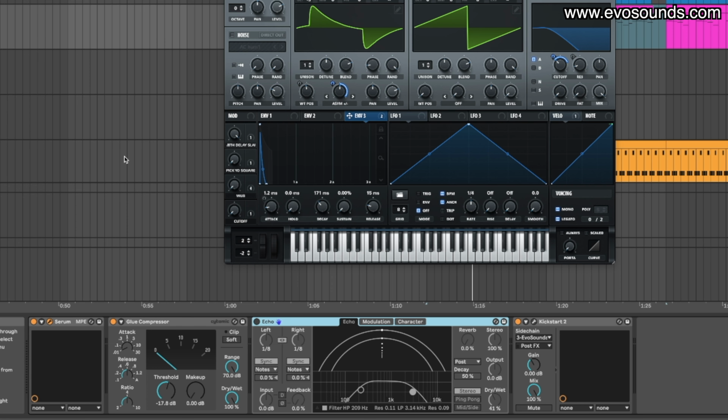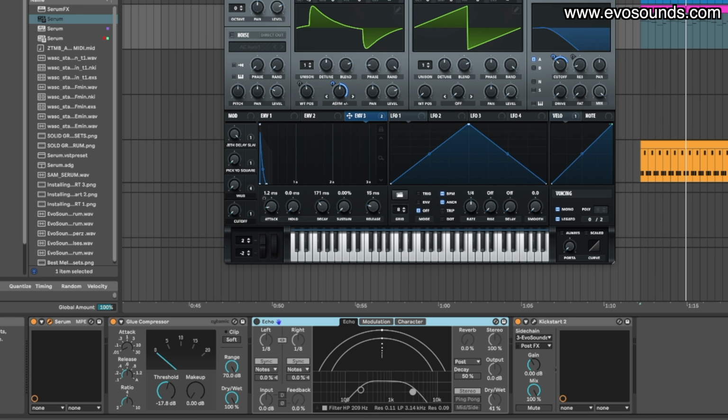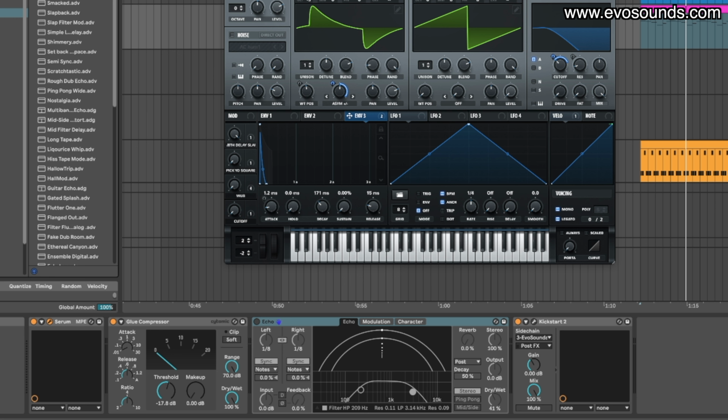The original has so much more oomph to it, and I couldn't figure out why until I used an echo here. Now I'm going to program this echo one more time with you guys so that you can take this technique and use it in your own music, okay? So we're going to apply the echo here. This is the way it comes stock.